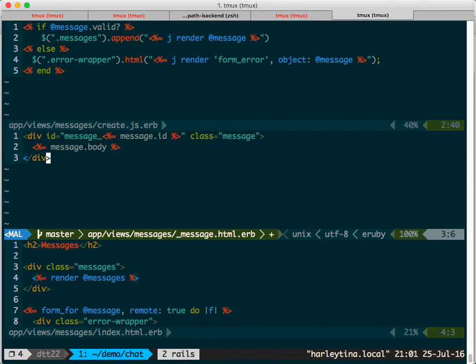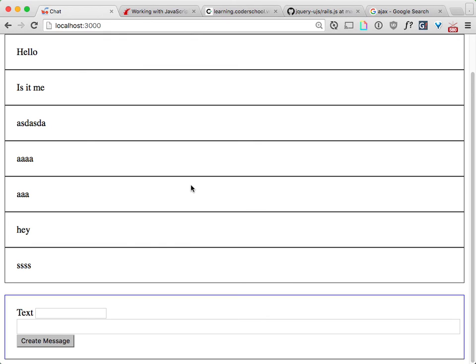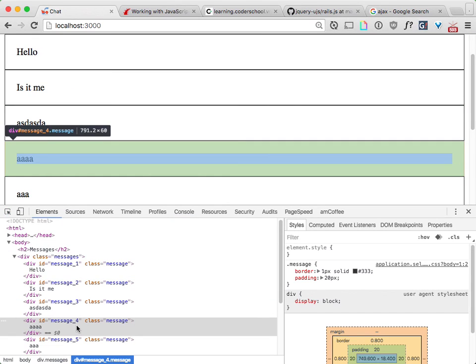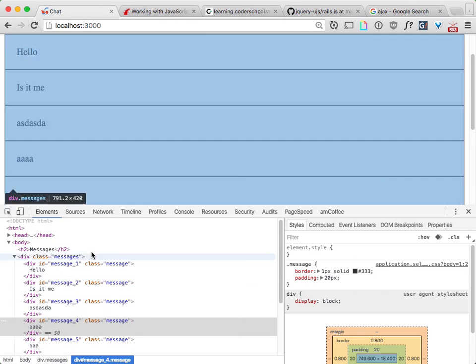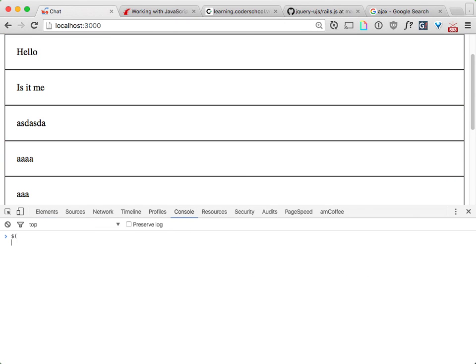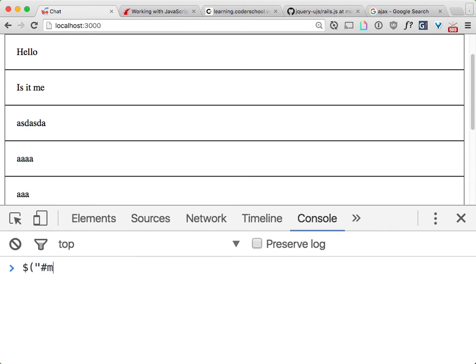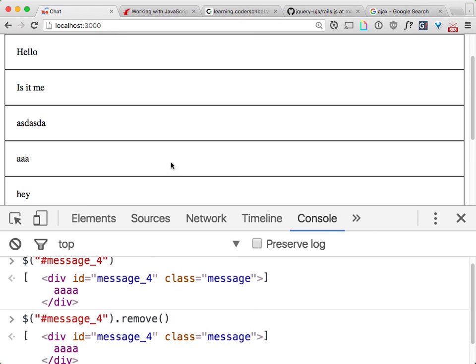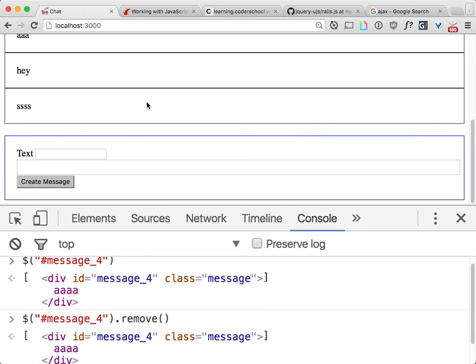Alright, so it's easier, you can go into jQuery and you can find that. So why do we need this? Very quickly, if I do this, then in each message I have a message ID here. If I have a destroy.js.erb action, you can go to the console here. I can call that message, get my message for, and then you can just say remove, right? And it's gone.